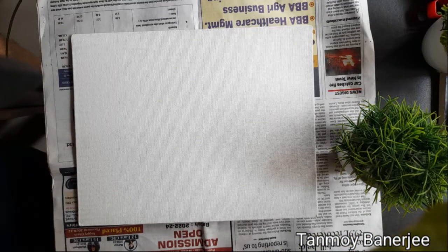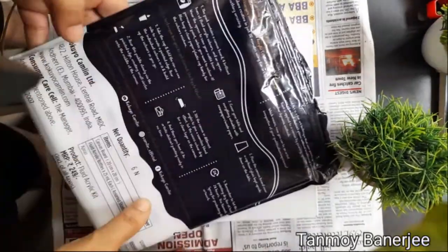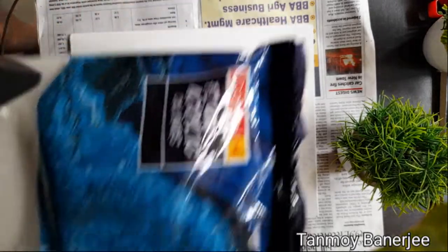Hi friends, I'm Tanmoy Banerjee, and today I'm going to use these fluid acrylic colors from Camel, and I'm going to create an abstract art. I'm going to do it for the very first time. I have never tried this in my life, so this is the very first time I'm going to use these fluid acrylic colors to create something unique. Let's see how it comes out. So this is the one you can see which I'm going to use. This is a brand new packet. I haven't opened it, and I'm going to use it now. I haven't tried my hand on this, so I'm pretty nervous.